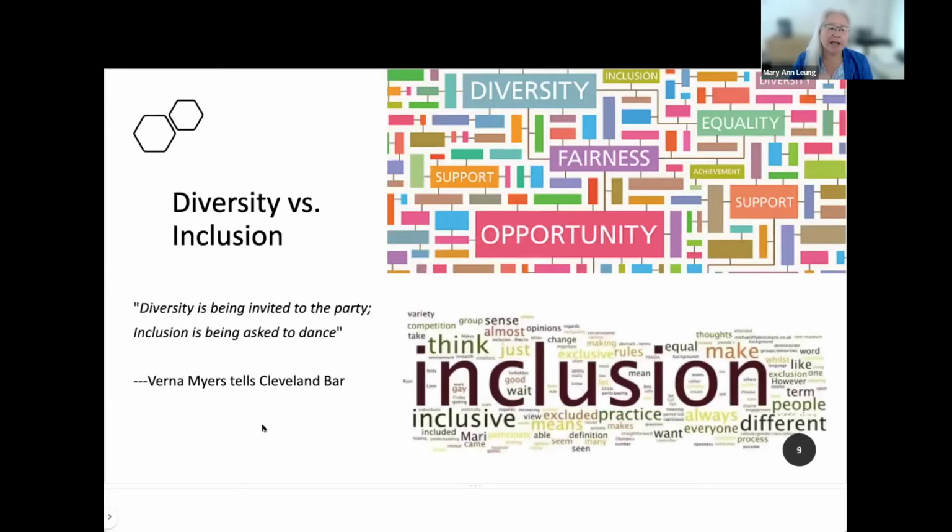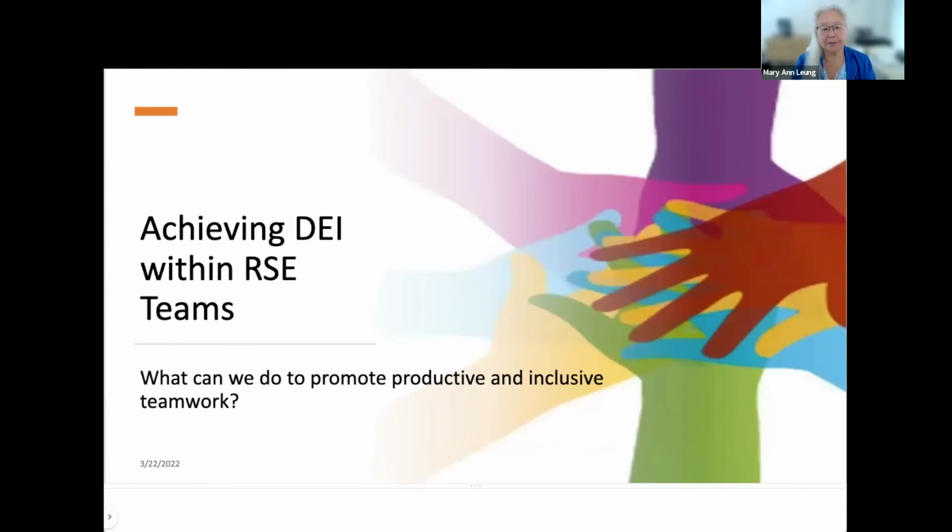Again, I just want to go back and talk for a moment about the difference between diversity and inclusion, because a lot of people talk about the pipeline, or recruitment versus retention in older terms. I like this quote from Verna Myers: diversity is being invited to the party and inclusion is being asked to dance. There's a big difference there. So we first want to focus on getting diversity in the community, so we have a lot of difference. And then we want to make sure that that diversity is, I would claim, exploited, that you take advantage of the diversity for the good of the whole. We can go on to the next slide.